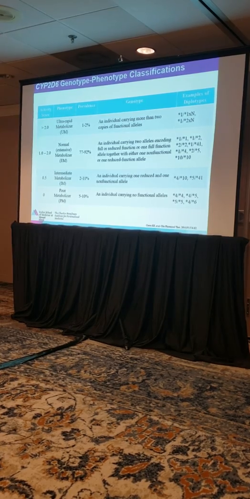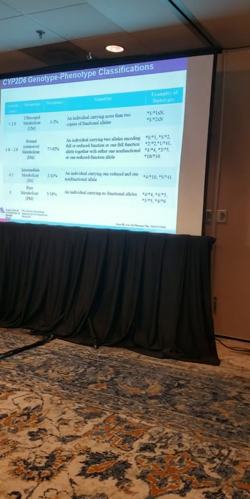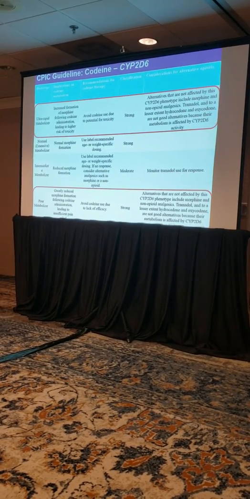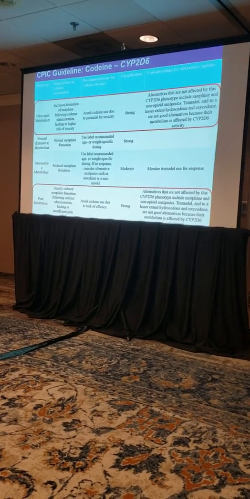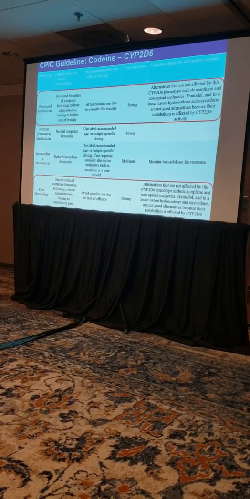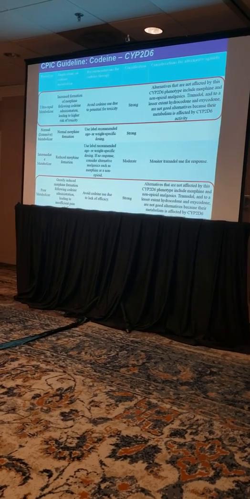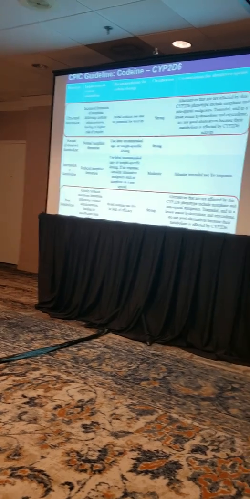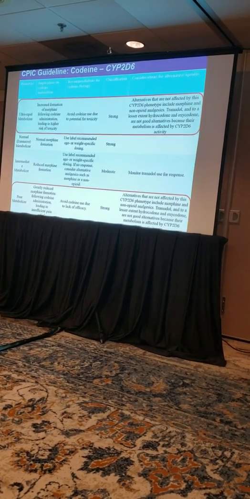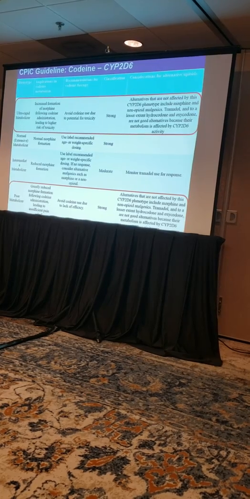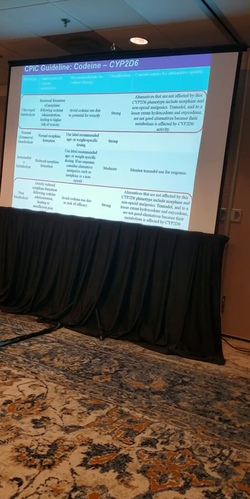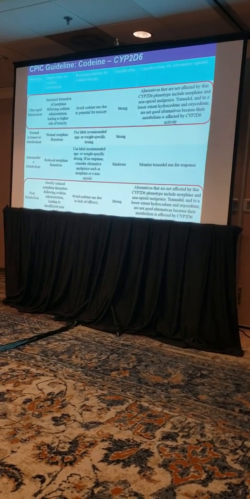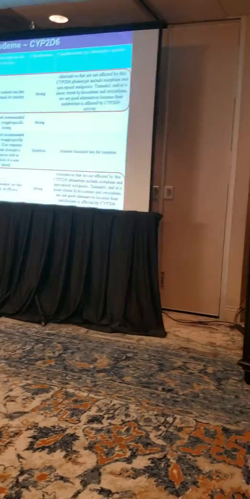Okay. So I wanted to also look at what the CPIC guidelines recommend for 2D6 encoding. It's most important for ultra-rapids and poor metabolizers. Why do I say ultra-rapid? We saw in the case reports, those were mostly all ultra-rapid metabolizers. Instead of just making 15% of the ingested codeine into morphine, ultra-rapids make way more than 15% of the codeine go through that 2D6 pathway. So they make too much morphine, so they should not use codeine according to the CPIC guideline.